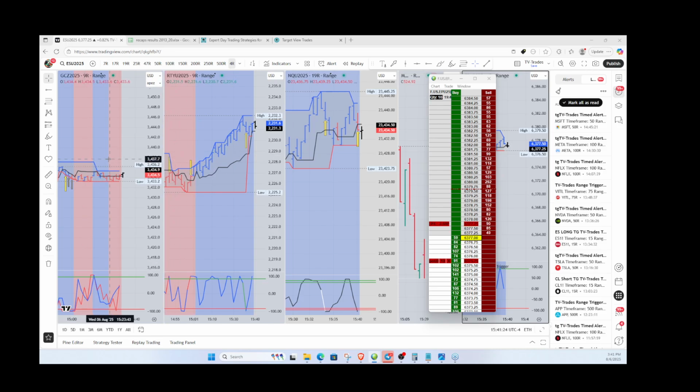What time is it? 3:41. Okay, the gold. Still no trade here on the gold. You still have a red background on the gold. Now you have a blue bar on a red background, so it's about to change the background color on the gold. You're in the overbought, but it's about to change to a blue background on the gold. Getting pretty close to a stop out over here on this.